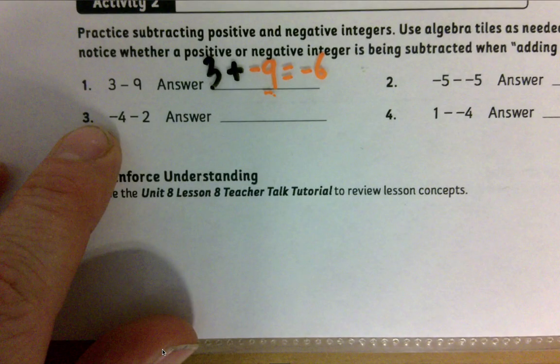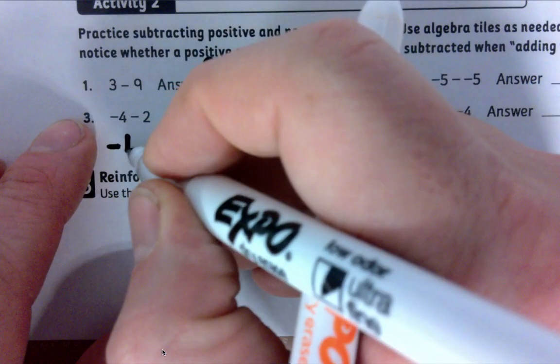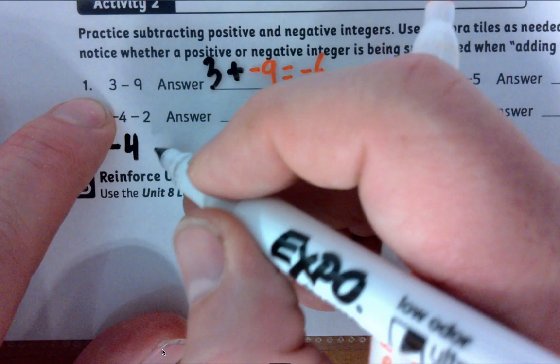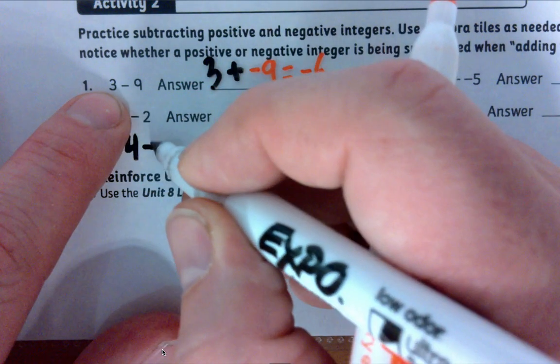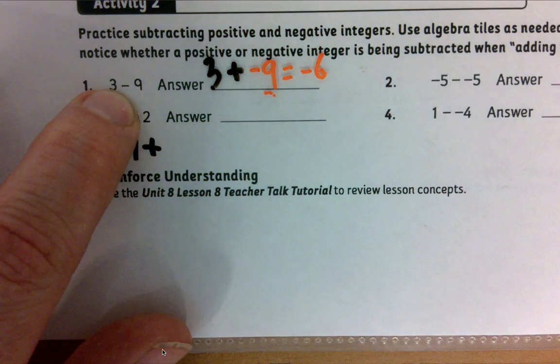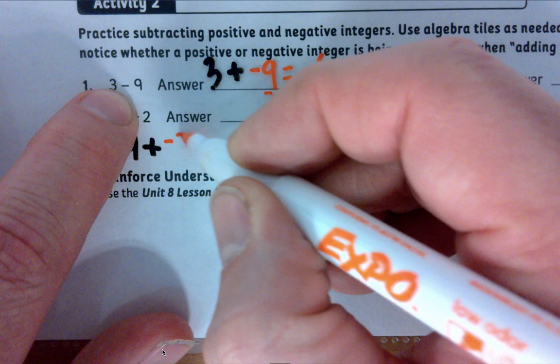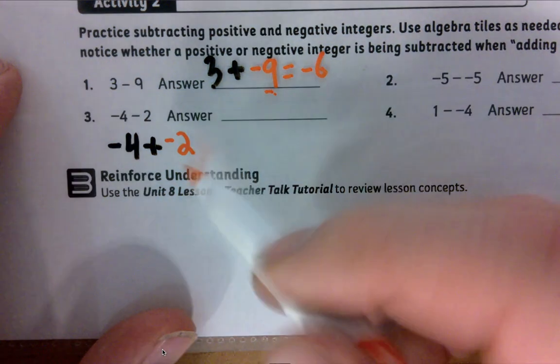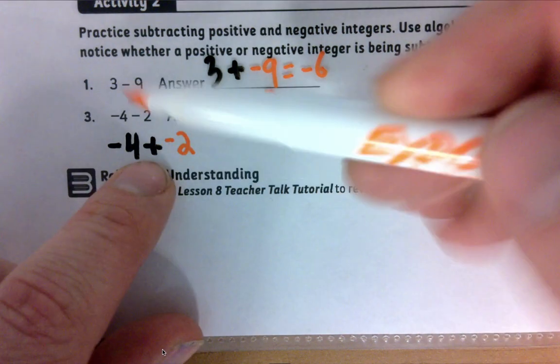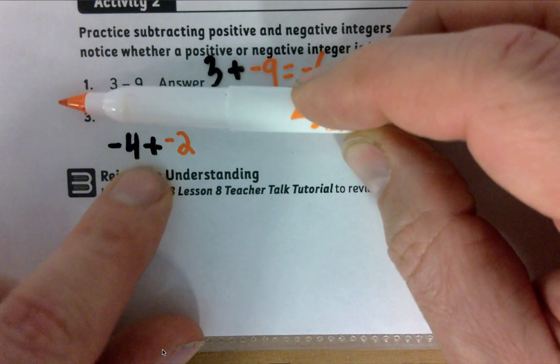Again, rewrite the problem. You can do it right underneath if that's better for you. A -4. Switch this to adding. And immediately after that, what's the opposite of a +2? That's what we need to write down. Now we solve this problem here, covering up these others so we can focus here.